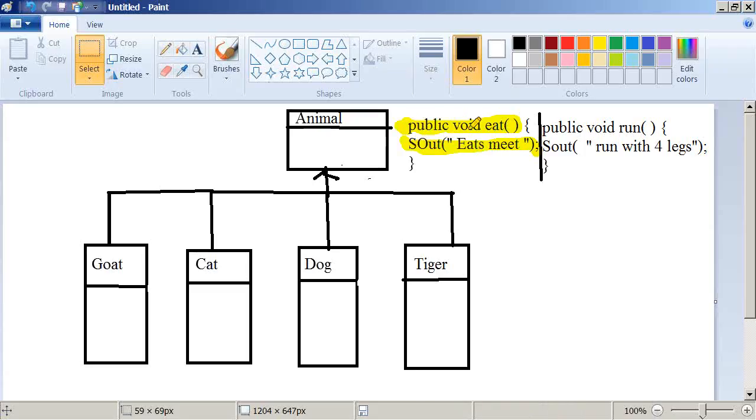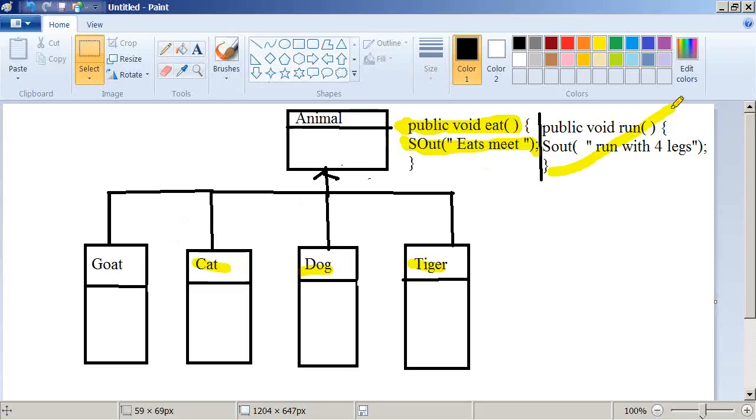And what is the advantage? Shall I remove this method then? No, you cannot do this because this is the correct implementation for these 3 objects. So this is not the correct implementation for goat. So I want to have a class instead of repeatedly writing eat and run methods. Because they are already there in one class, I want to create a child class for it.